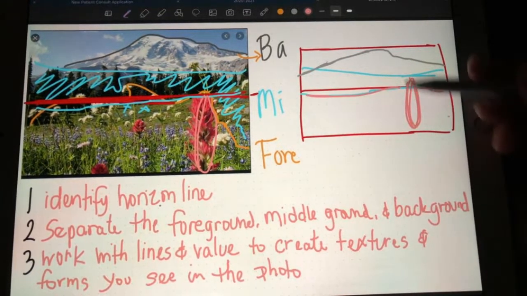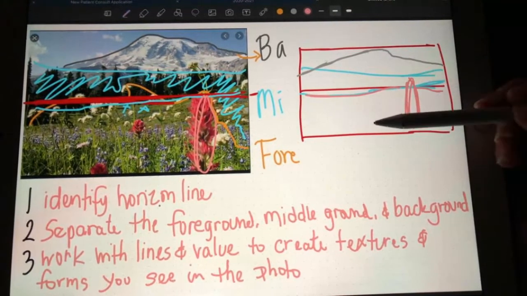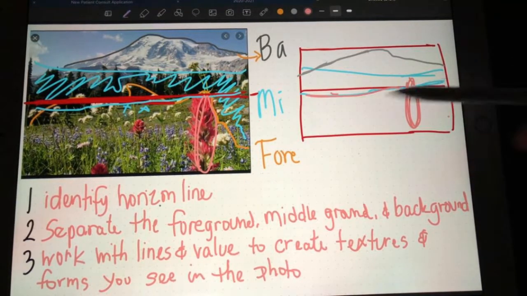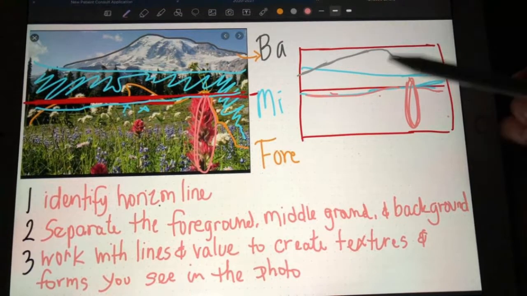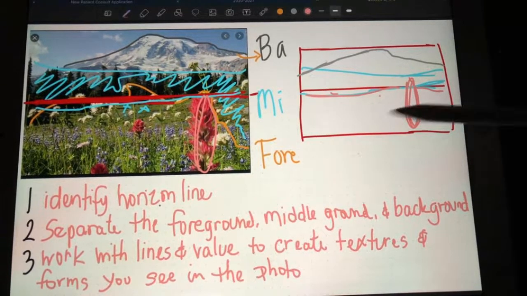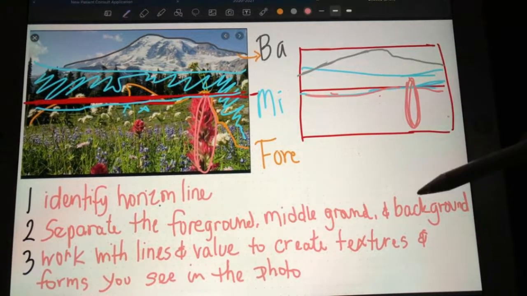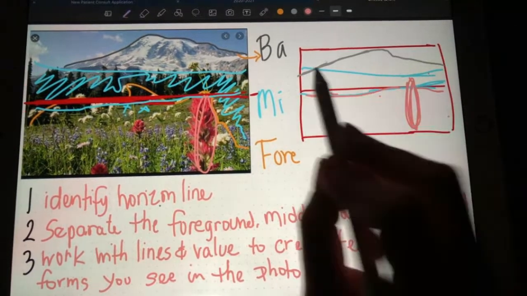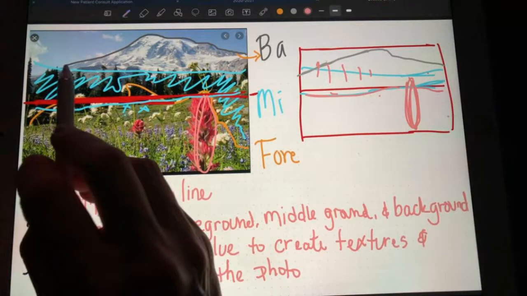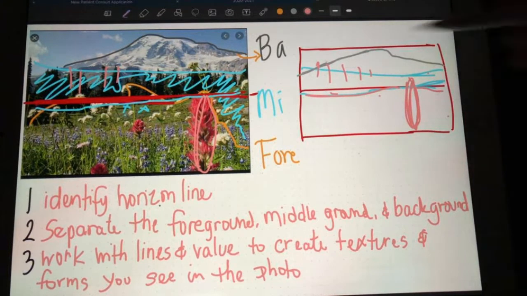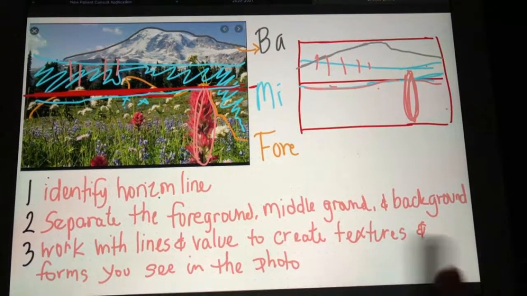So now I've mapped out the different areas of my composition, and I can start going in with my color or value. Since we're working with oil pastels, I'm going to start with some value. I'm just going to pick an area to start. I'm probably going to start with my foreground and some of my middle ground. But I've got the most important elements figured out. I know where the mountain's going. I know where that tree line is going to be because you can see the trees right along here. So I'm really just laying out my composition so that I can get started.